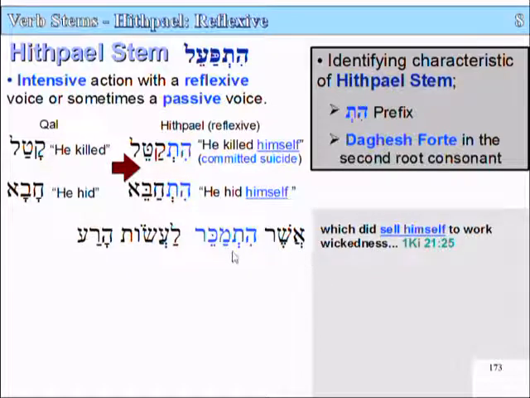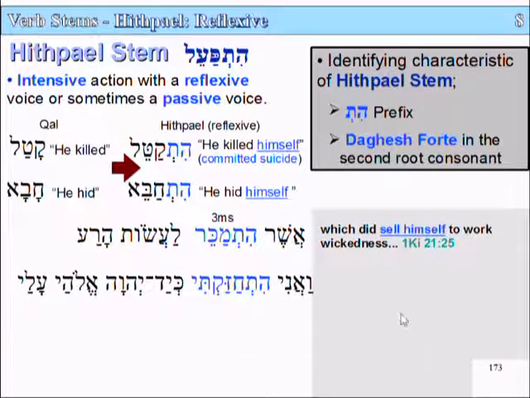Which did sell himself to work wickedness. Sold himself to do la'asot hara, evil or wickedness. So that's a third person masculine singular. Hitmakker, to sell himself. Okay, another example.